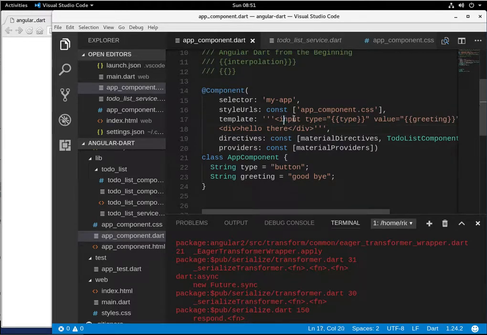We could put it in the element. We can put it right over here as well as text in the inner HTML. So what do you want to put there?